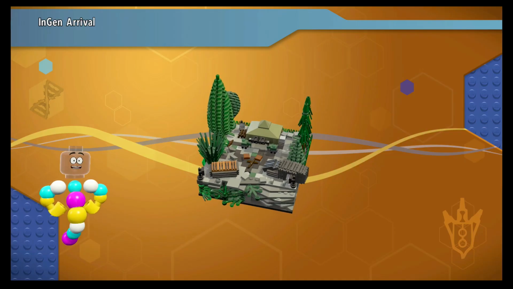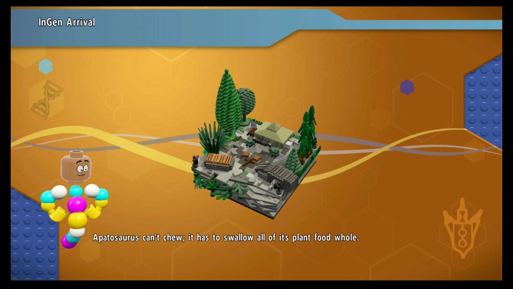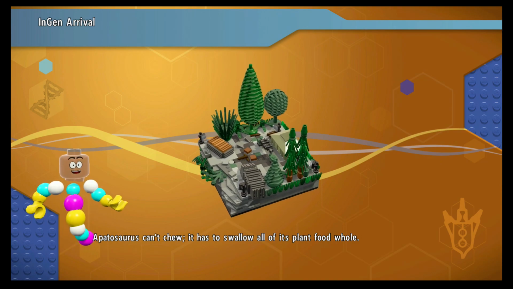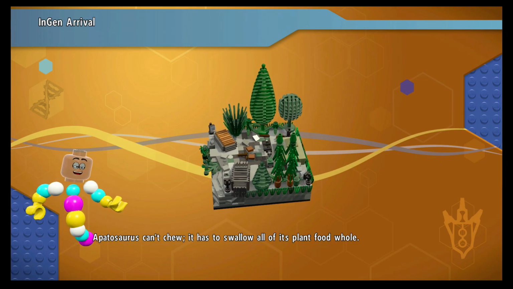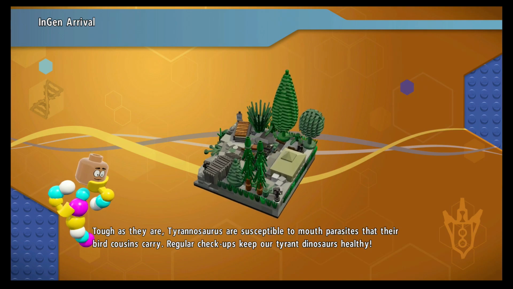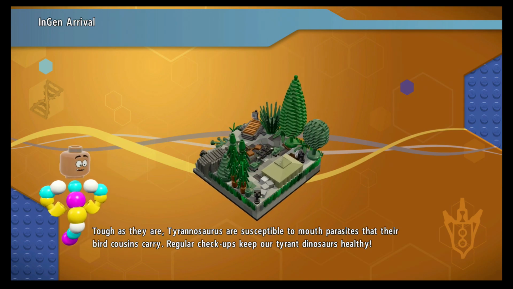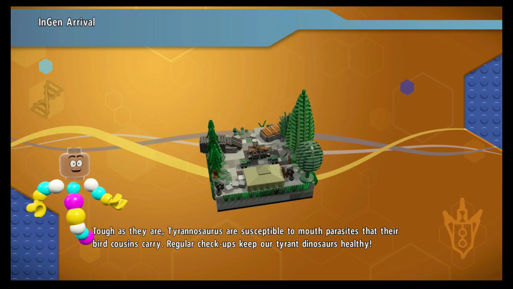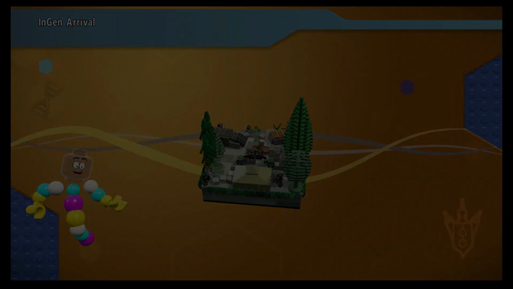Here's another fascinating fact for you. Apatosaurus can't chew. Okay. Tough as they are, Tyrannosaurus, but I've heard of that one, Mr. DNA. I suck at pronouncing dinosaur names, I know. Forgive me.